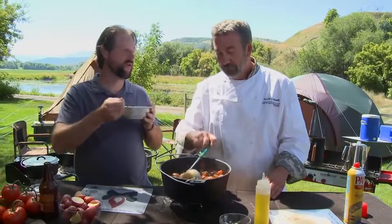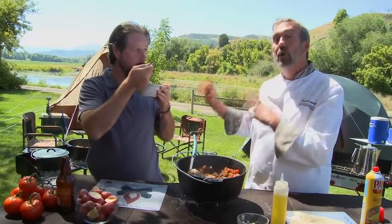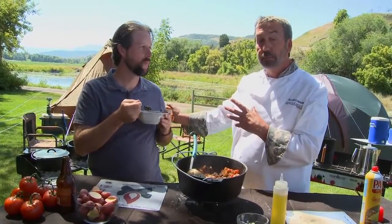Is that all right? Very good. It's really good, really thick, rich flavor. All that chocolate, all that stout. If you wanted to thin it out a little bit, you could use a little more beef broth or some more of the stout. But I like a good hearty stew. Like you said, when it's going in the pot pie, you don't want a lot of liquid in there because then you're going to ruin your crust. So a couple more minutes over here, and then we're ready to make the pot pie.